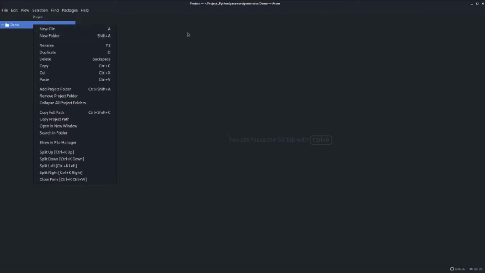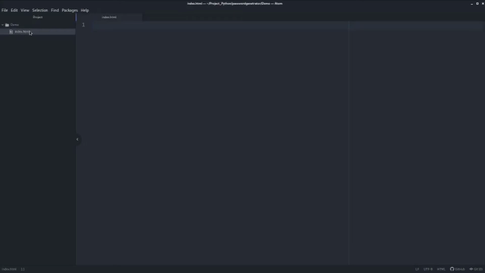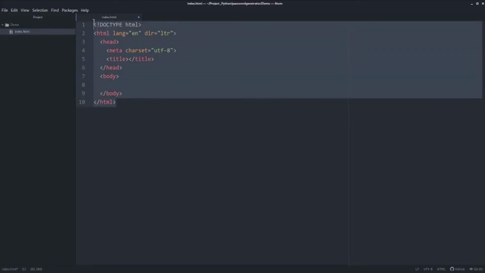I have opened up Atom, and in Atom I have opened up an empty folder, and you can do the same. Once that's open, I'll create a new file by the name of index.html and press enter. By pressing enter, it will save the file in that folder by the name of index.html. Now I can write HTML inside this. In Atom, I just typed in HTML and pressed enter, and it generated some HTML for me.